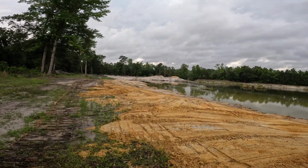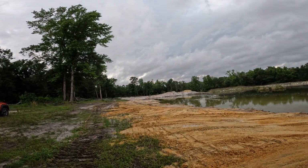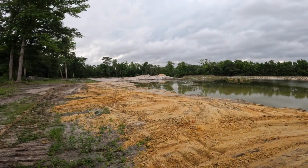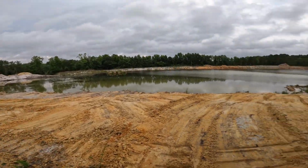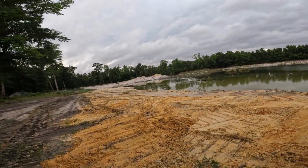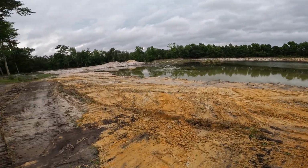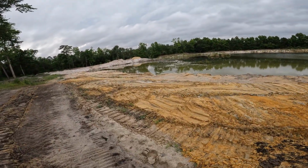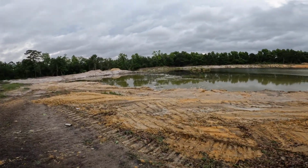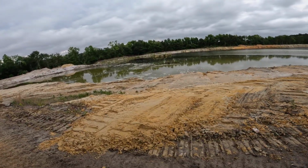Okay, battery ran out. So I got a battery pack. So let's see how this goes. Where was I? I think this is like a crisp quality slope over here without a dozer. I don't even know why I bothered to do it. Well, Wendy's away. I figured I'd get a lot done, and I didn't want to look at this until the dozer comes, hopefully in the next 2 weeks.